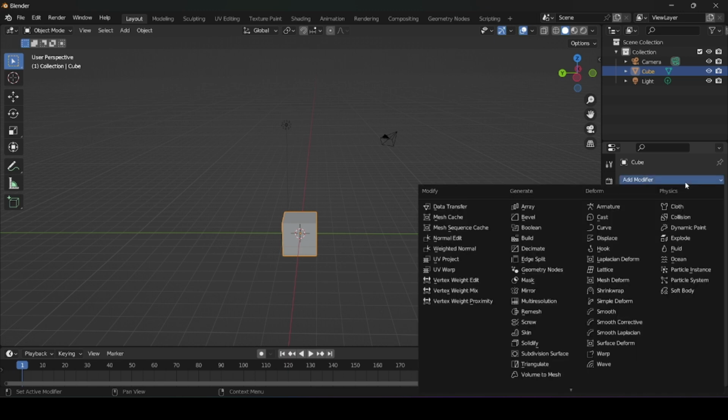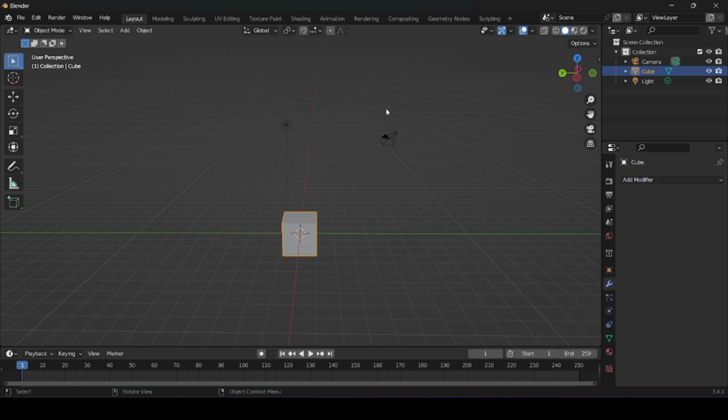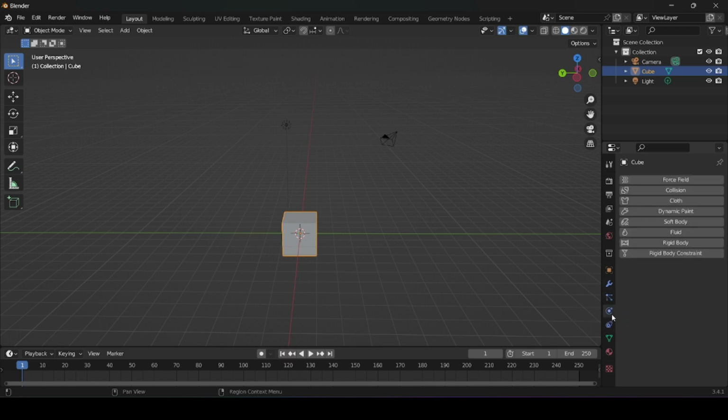Now, this one is the modifier tab. This is a very important tab, which allows you to manipulate some of the properties of the objects using the predefined modifiers provided by Blender. You can use as many of them as you want. Then comes the particle tab. You can create particle systems and apply them to the body. This one is the physics tab. It basically contains the different types of physics simulations and manipulations, like force field, collisions, dynamic paint, soft body, fluid, etc.